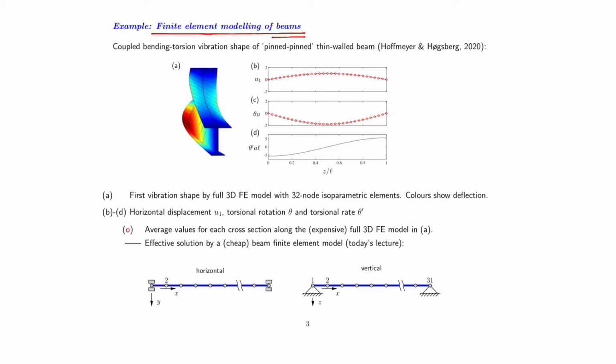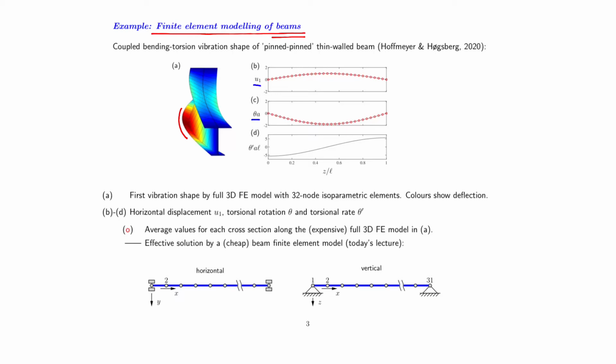So consider a thin-walled I cross-sectional beam that you see in its deformed shape, vibrational shape, in the colored figure A. So actually the red part that you have down here is associated with large deflection, so the more red, the larger the deformation. In figures B, C, and D, you can see some of the basic deformation shapes. In B, you will have the transverse deflection.